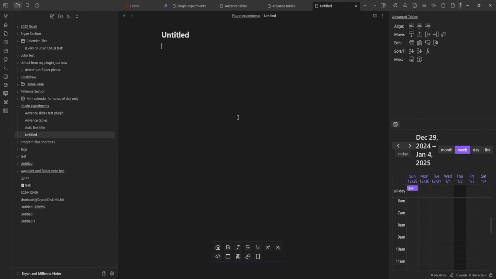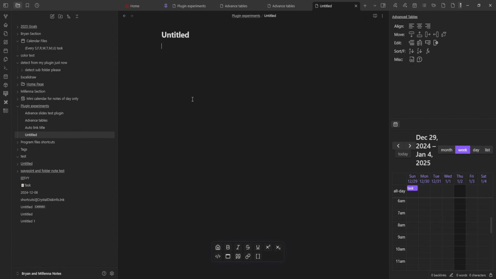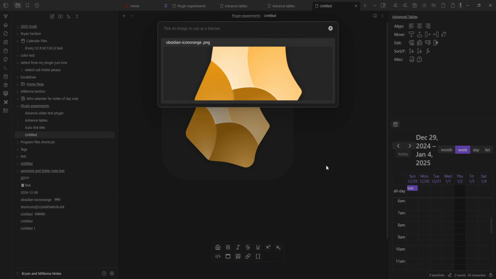So shift and pick an image to use as a banner. So hold on. So an image. So let's go ahead and just get an image real quick. I should just put the Obsidian icon in here real quick. Right, and then control.